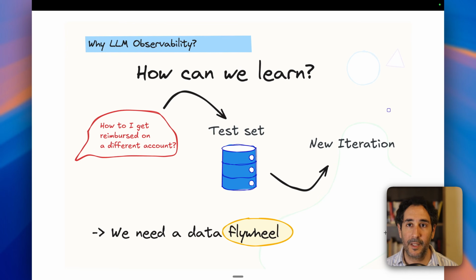For this, you need to build a data flywheel where LLM observability is also helpful. So you need to look at the data that you're getting in production, find cases where it's not working, and then put these back into your test set and then improve the application. So your application, through LLM observability, can improve again and again, iteratively. That's actually the right way to build AI agents. It's an iterative process. You build the first version, you put it in production, you observe, you see where it's going wrong, and then you improve for the next iteration.